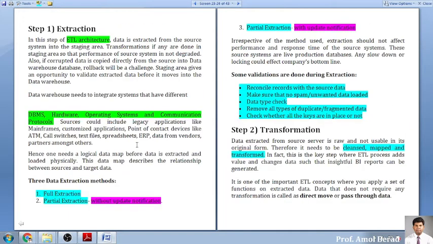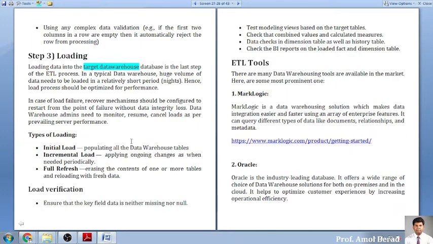So are you clear with these three operations: extract, transform, and loading? Yes or no? Based on your business operations, the loading will be done, whether to go for an incremental load or the full refresh load, whether you are on a cloud or not. Everyone is clear with this, yes or no?